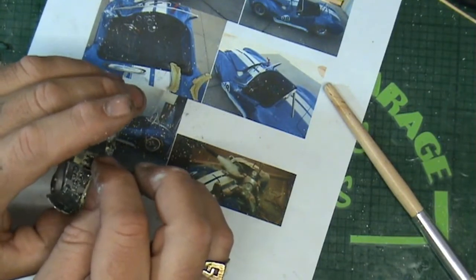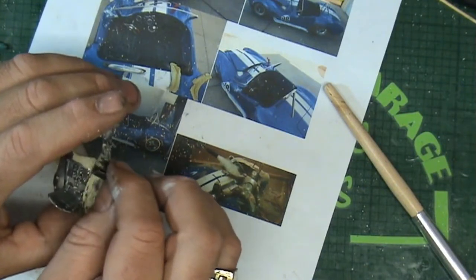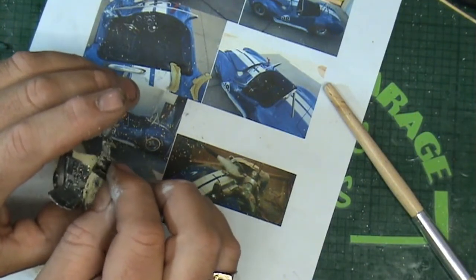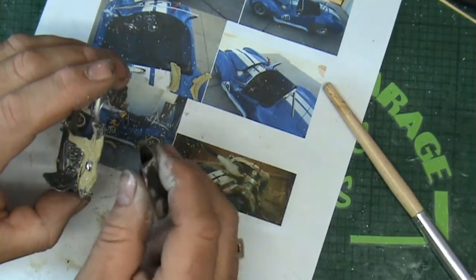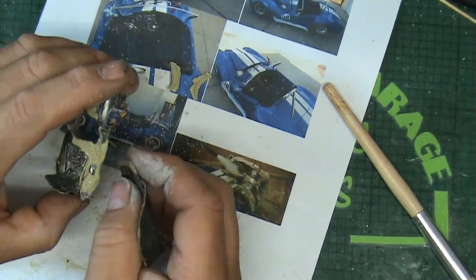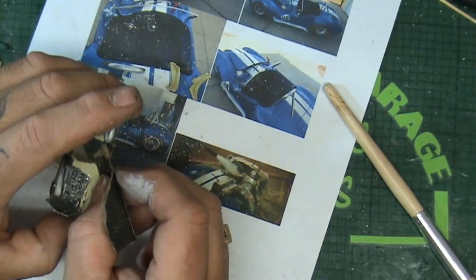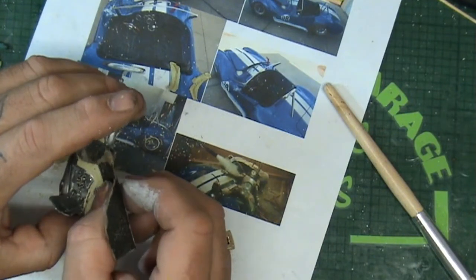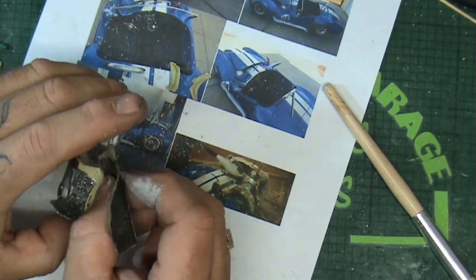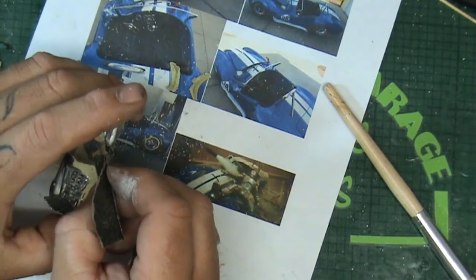Bit of 600 grit there, sanded it back. Just sanding it back now, just trying to get a little bit nearer to paint.